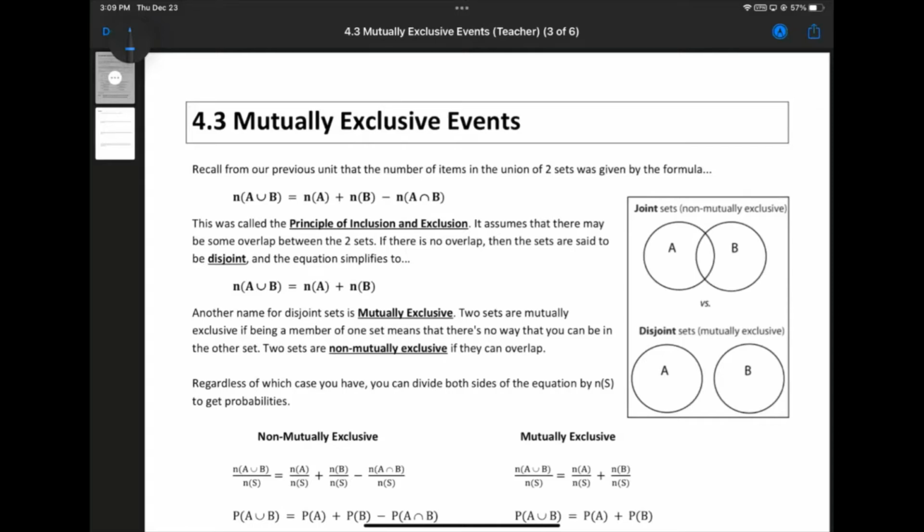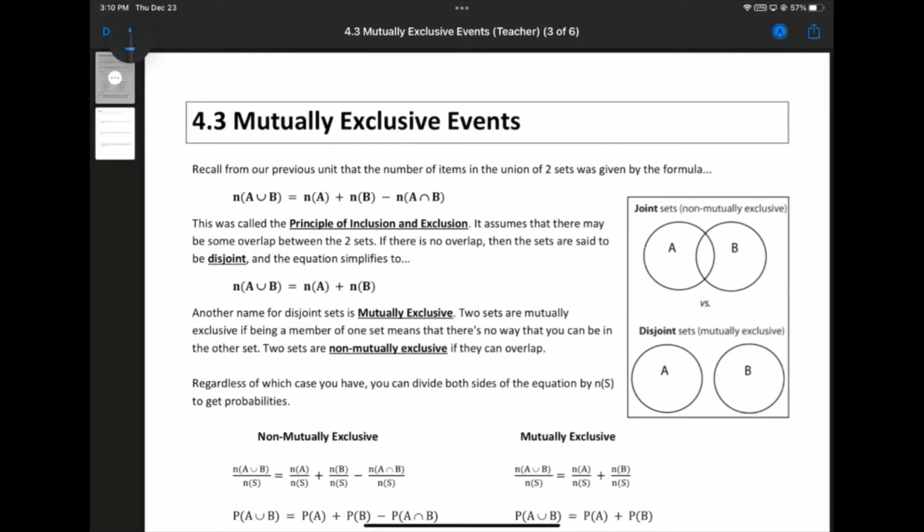So the good news is we've already got an idea of what mutually exclusive means, even though we didn't call it that. Back in our last unit, we talked about disjoint sets in a Venn diagram situation, and that picture on the right shows that. The idea of being mutually exclusive is the idea that two things cannot happen at the same time. Mutually exclusive means two things can never ever happen together. Specifically, you can't meet both criteria at the same time. That's what it meant to be in disjoint sets.